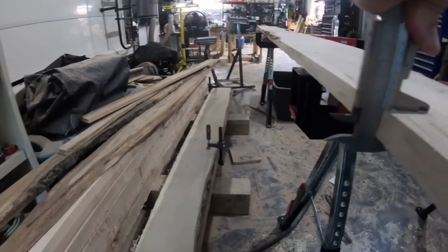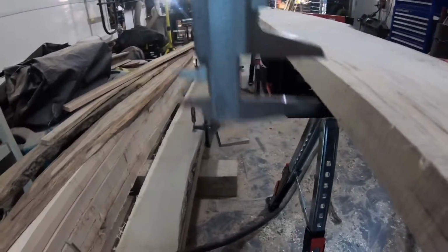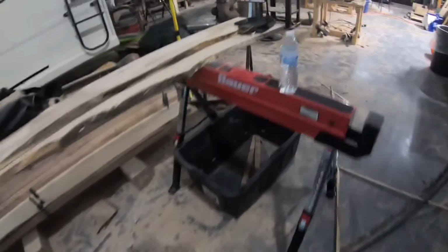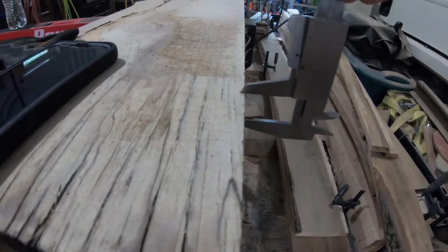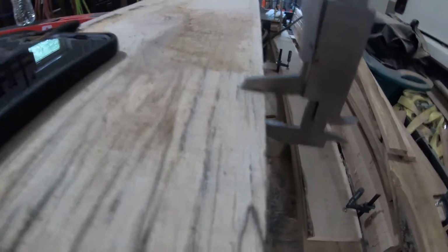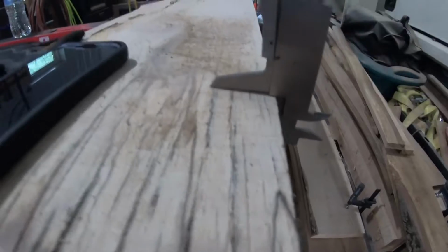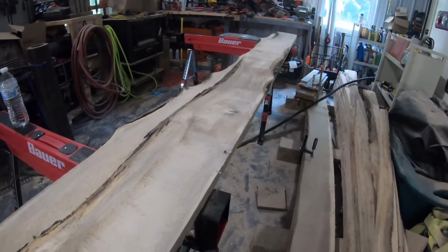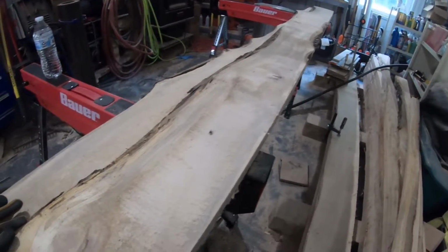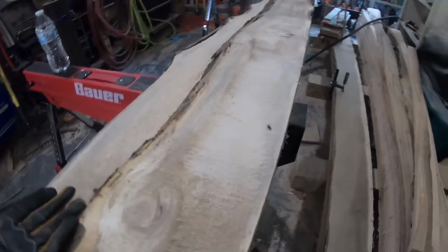I probably knocked it out a little bit. Okay, so there's tight. It's almost identical. So even with that rail that was bent, just using the leveling feet, look at that, slides right on. That's definitely close enough. If there was a 1/4 inch difference between one end of this board and the other, that would not be acceptable, and we'd have to figure out something. But this is almost identical.